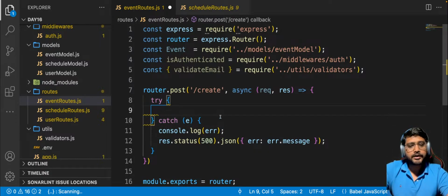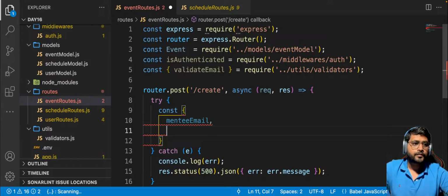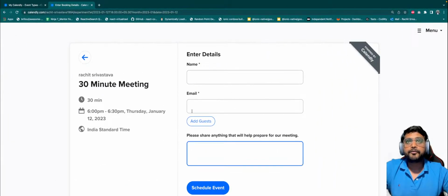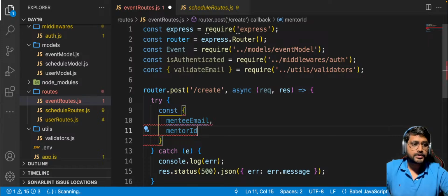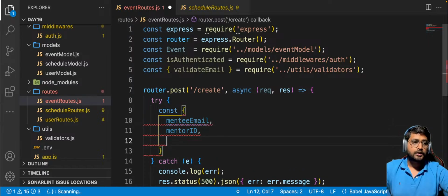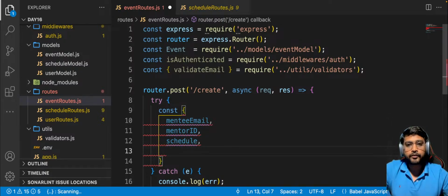Right. Now comes the tricky part. First of all, what all will we be getting over here? We will get the mentee email, for whom this event is getting created. We will get the mentor ID, because the mentor is already logged in. We will get the schedule, on what specific time it is getting saved.